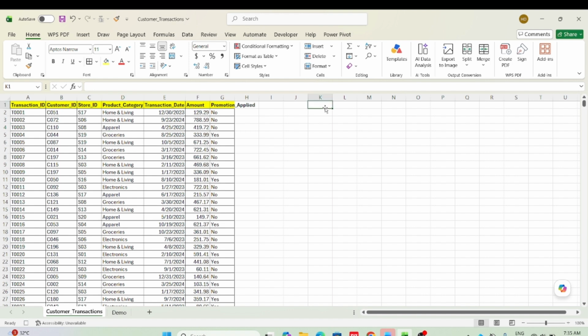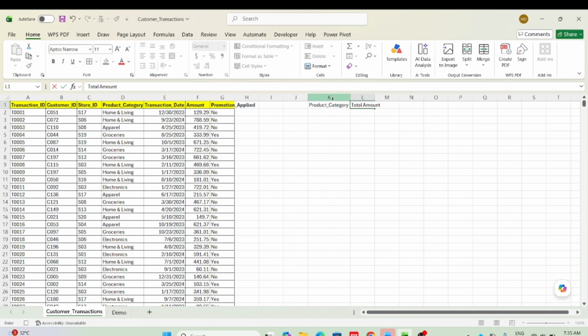Here we take product category, then total amount, then count.